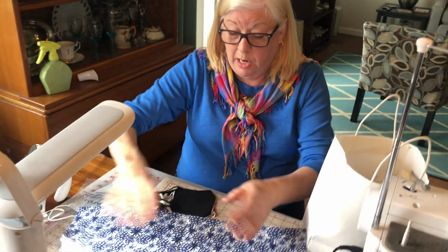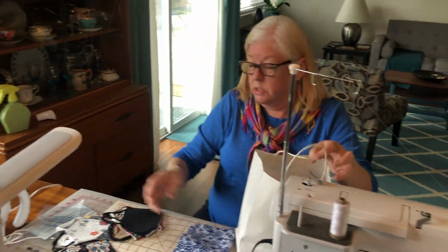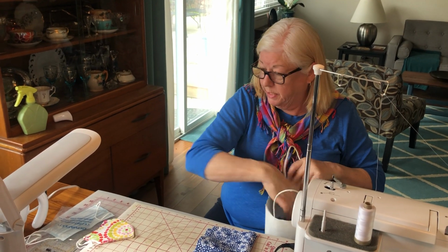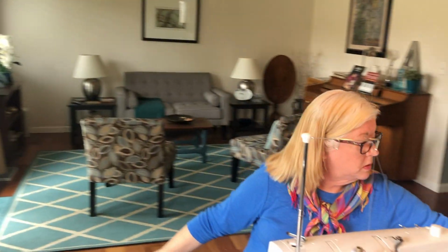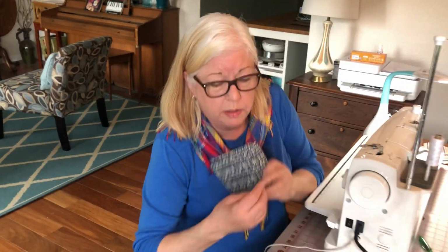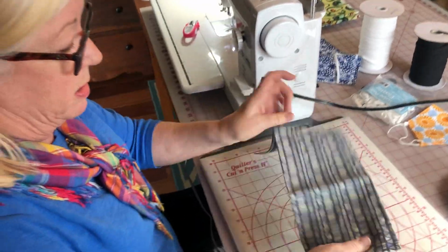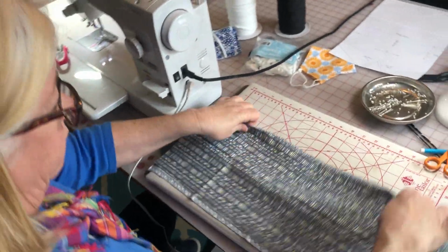Okay. And then this is an N95 mask, which has a little bit more of a peak, but you can fit it on top too. So they're roomy enough that you could do it this way too. So, let's see, what else?